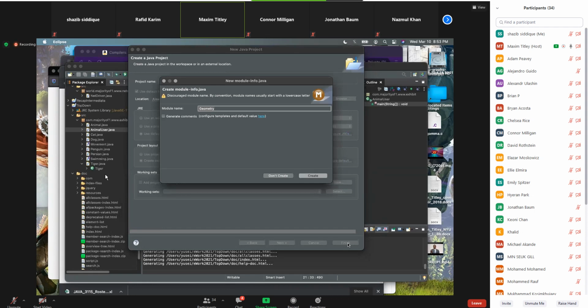And they want to create a module. I think for now, I could forego a module. Let's suppose that I did have a module. Okay, so it's going to be mod.geo.